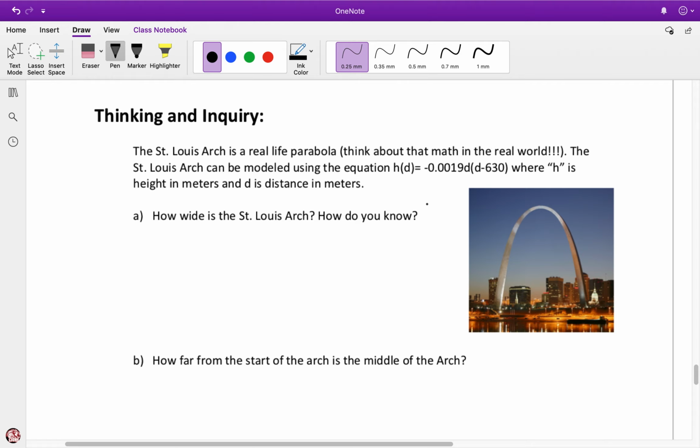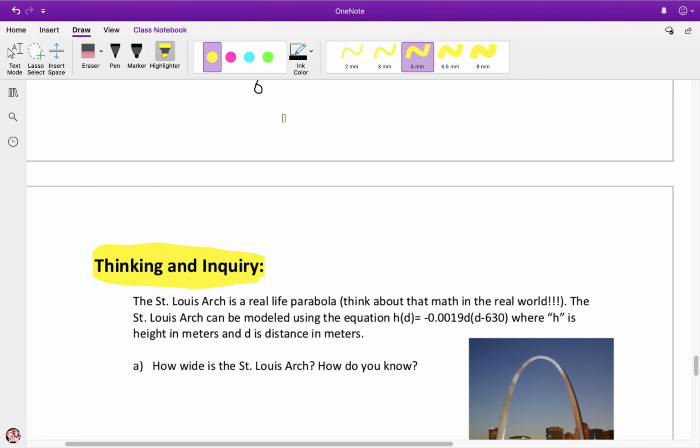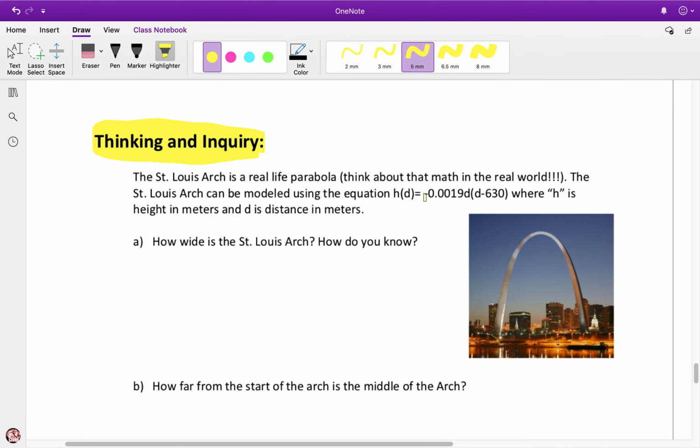Last question. This is the question that got a lot of people. But that's why it is a Thinking Inquirer run. I'm not going to give you something that is going to be A plus B equals C, like a very straightforward one. I'm going to make you think about it a little bit.